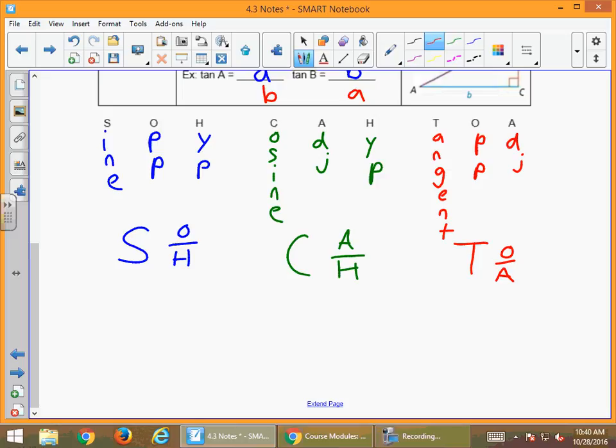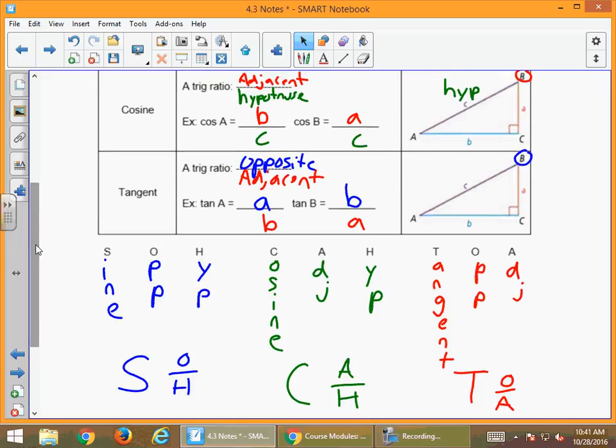Every time you have a test or quiz in this unit, this should be the first thing you put at the top of your paper. This is it. Just like when we had the perfect squares, all those other things, this goes to the top. Do it. The ratios are also given, kind of how we did like little a over little b. Those are given on your reference sheet as well. It's just the reference sheet is not as nice, and they don't have the little a, little b, little c labeled for you. But they have the setup.